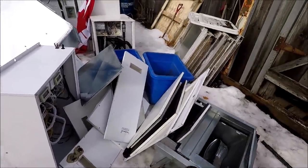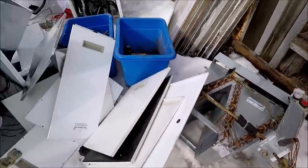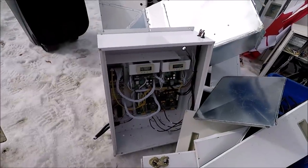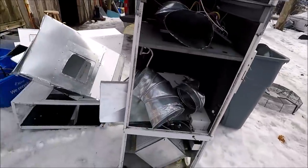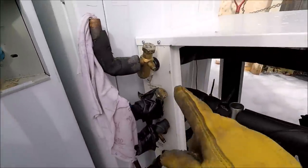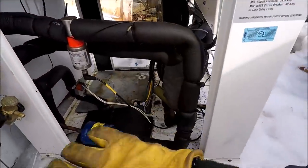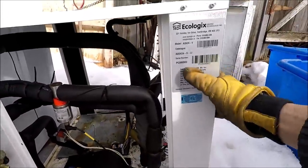Yeah, so I want to take this guy apart. I want to take that apart. Some scrap here. They gave me this fancy heat pump thing the other day. And that's got some copper all in it. Here's the other part to it. It's got some brass pieces on here and some copper. So I'm gonna take all these zip ties off and just try and clean this up as best I can. Get whatever copper I can get out of this thing.